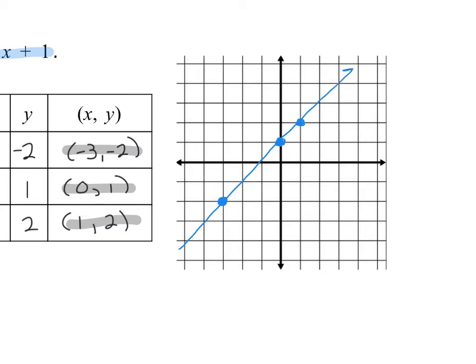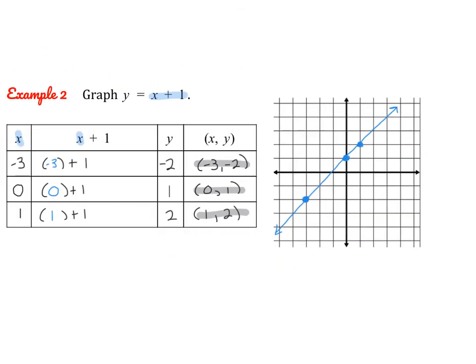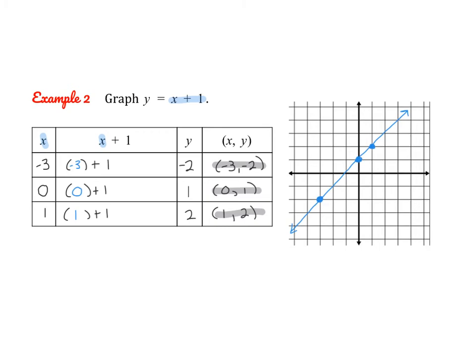So you'll notice that when we connect our dots, we get a perfectly straight line. Or it would be straight maybe if I used a ruler. However, you should have the same thing. And for all of the functions that we're going to be graphing, at least right now, they're all going to be what are called linear functions. So they should all make straight lines. So if you start to plot your points and you notice that they don't make a perfectly straight line, that's how you know that something is wrong and you need to go back and check your work.